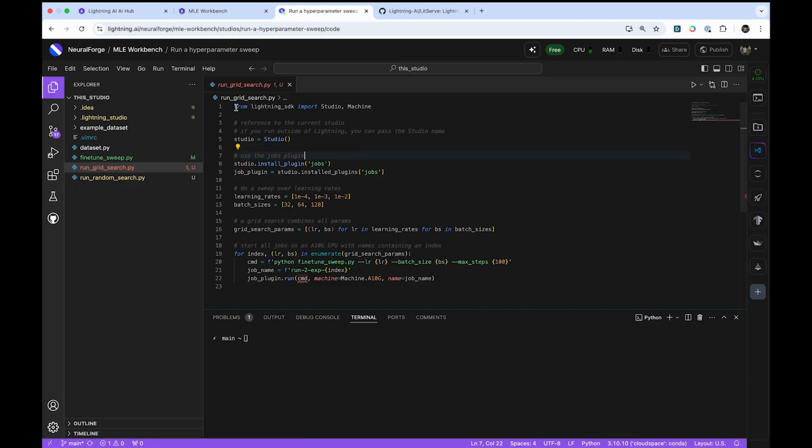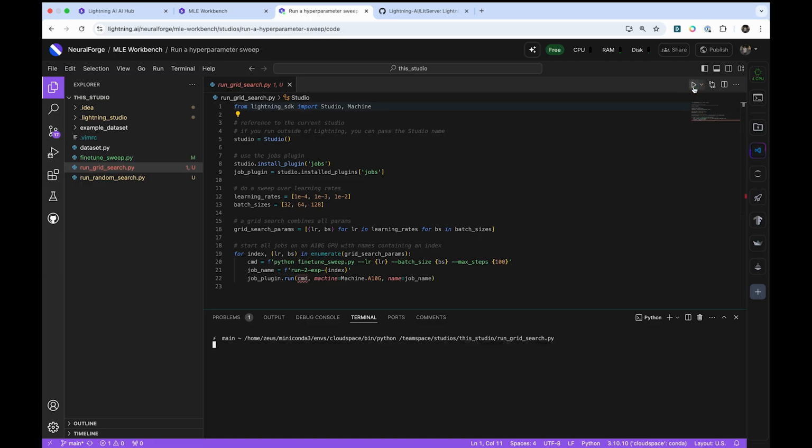So here you can see that we import the Lightning SDK, we get the jobs plugin programmatically, and then we have a couple hyperparameters here, and we loop through all the different combinations of hyperparameters, call this fine-tune script here, and then we run the job and then specify the machine that we want the job to run on. And so everything you do in Lightning Studios, you can also do programmatically through the Lightning SDK. So it's a great way to integrate with existing pipelines that you might have as a company.